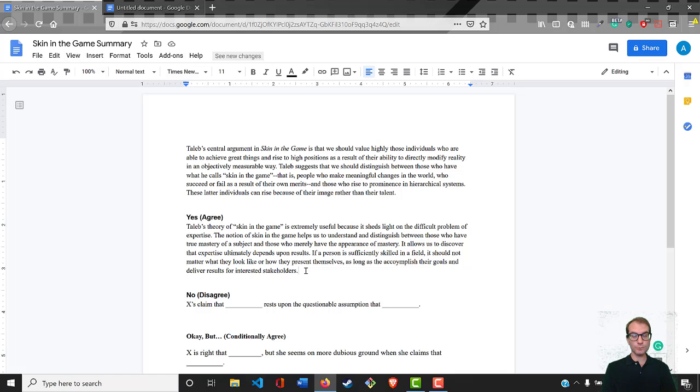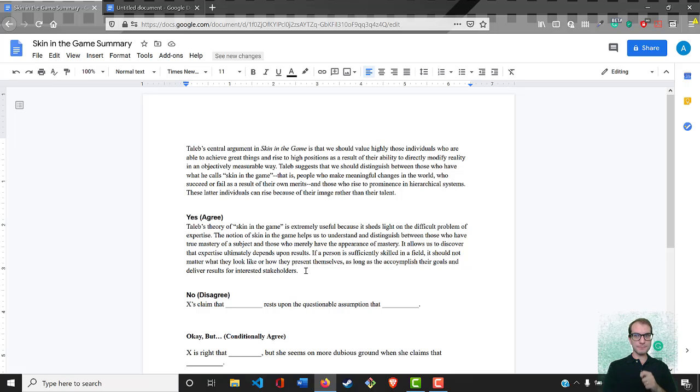So for instance, we could look at the COVID-19 situation, and we could say to ourselves, how does Taleb's theory help us to understand the difference between those epidemiologists who made models that sounded good, that seemed to promote a certain kind of policy that those in power wanted to hear, versus those who actually accurately modeled what ended up happening on the ground? We saw a lot of this, right? At the beginning of the pandemic, there were a lot of different projections that were made, which didn't really have a lot of resemblance to reality.